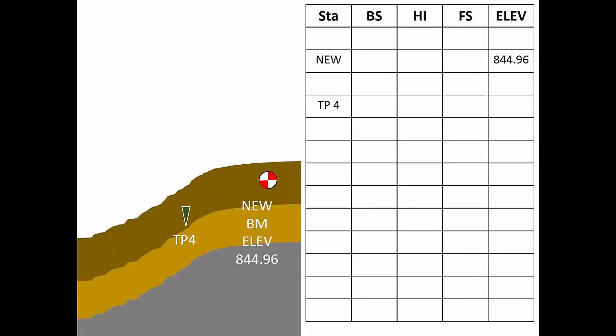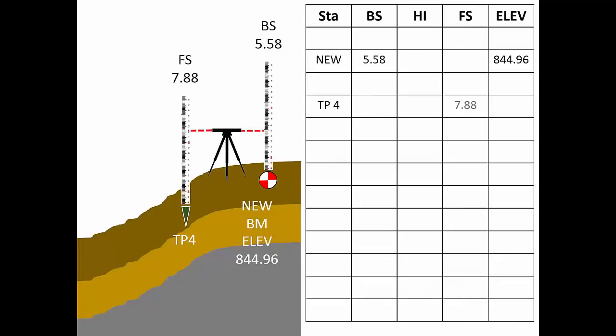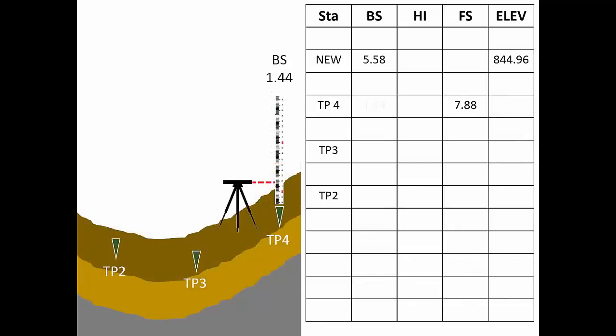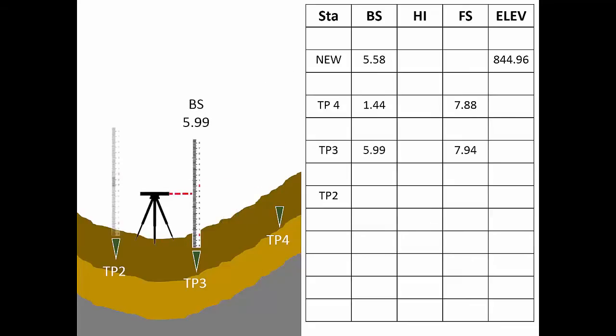Here's how the process will look. On our reverse run, we'll simply record back sights and foresights, saving the computations for later. With the instrument in a new location, we'll take a back sight on the new benchmark, recording it in the appropriate row in the back sight column. Then, going back to turning point 4, we'll take a foresight reading there. Without computing the HI or elevation, we'll move forward. Notice that just as before, our field note entries alternate back and forth as you move down the page.